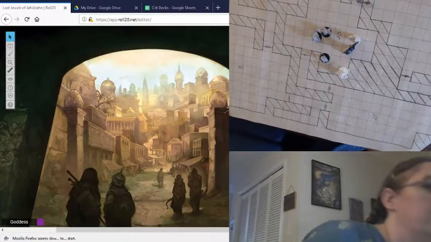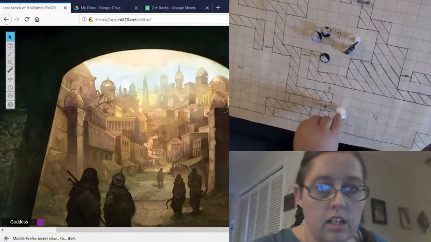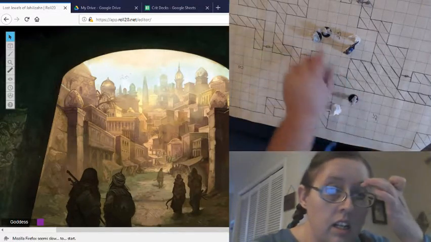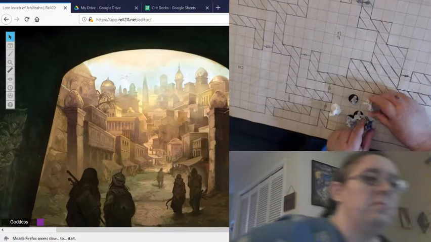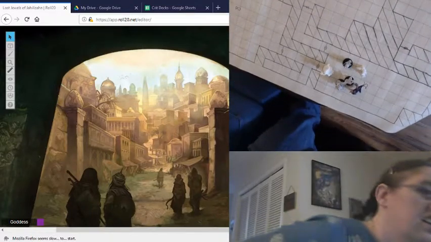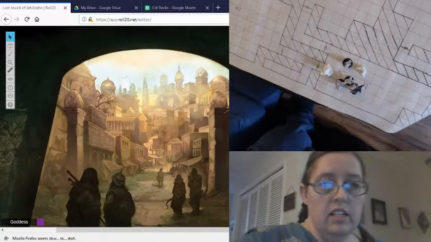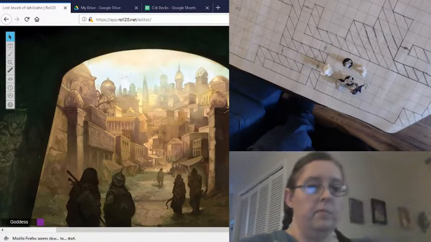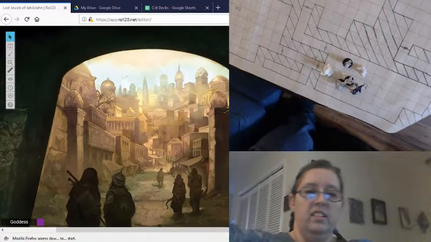Okay, so you're going that other door. Yep, we are. Okay. Alrighty. So the other door. You come to it, it is closed. Okay, I check to see if it is trapped.